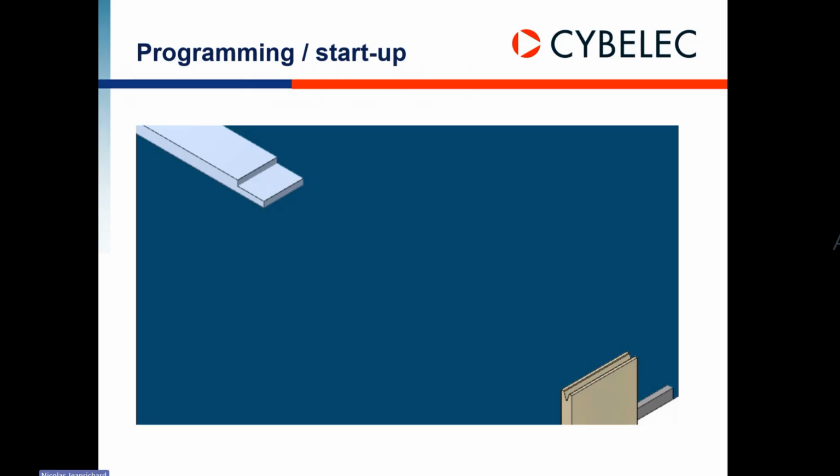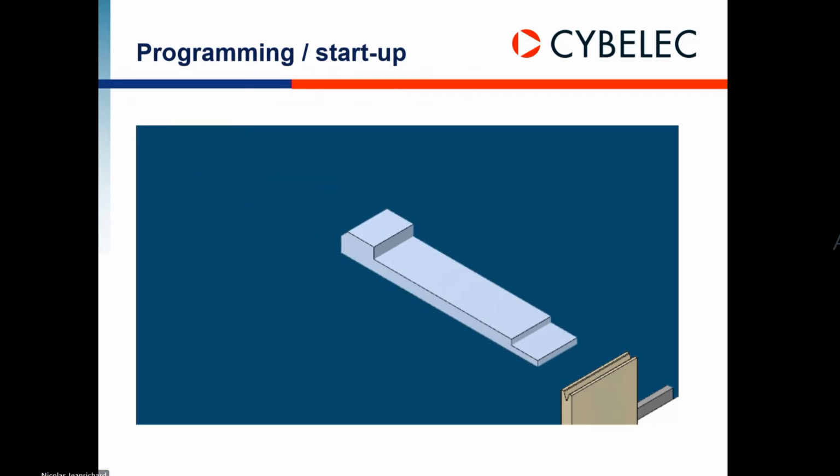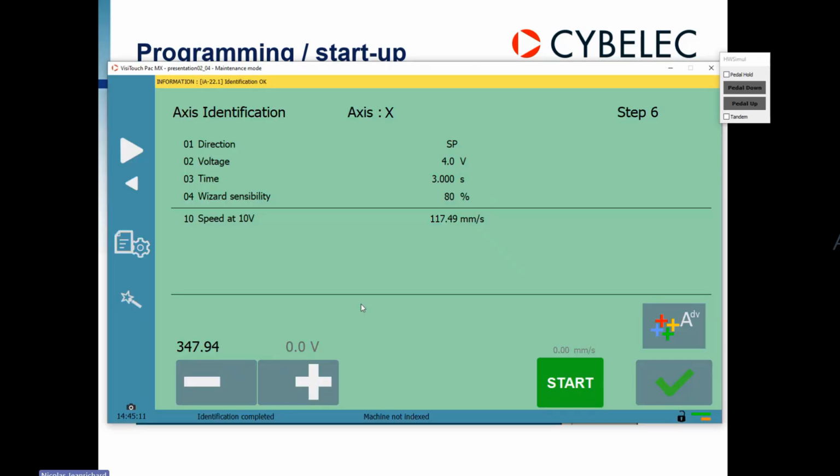At the end of this, it will say identification okay. Or if it couldn't identify the gain, it will say fail, and it will give you the reason why it failed. Maybe the movement was too small, or maybe something is wrong as well. In our case, sometimes we see that some encoders are wrong, and it doesn't count correctly. So we also see it here. So we can see different issues also on this wizard, but normally we should have identified all the issues in the previous wizard.